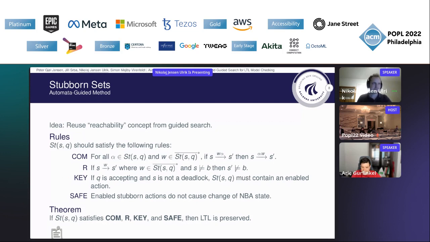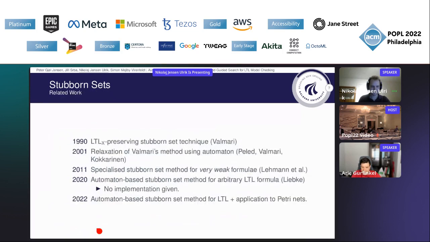Okay. Are there any other questions, either from the audience or in Q&A? Thomas? No, I don't think we have any. Okay, then I wanted to ask a question since we still have a bit of time. You pointed out that there was a recent method by Liebke, and that your method is significantly better. Could you give some intuition about the difference, since they are both based on automata and exploit maybe similar insights?